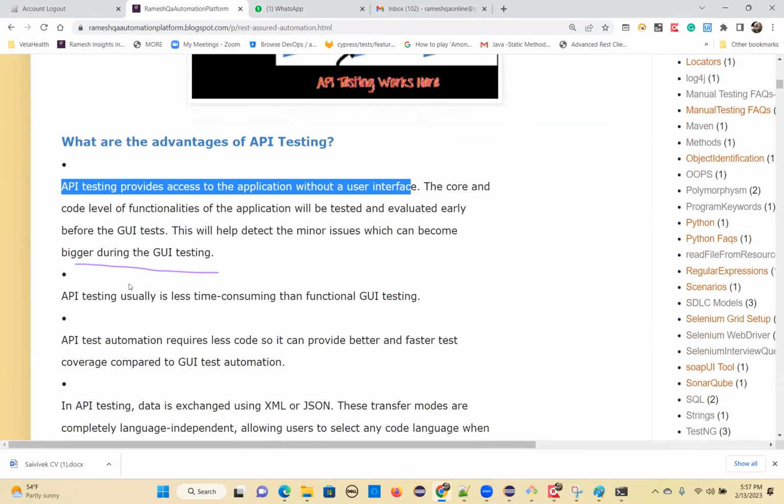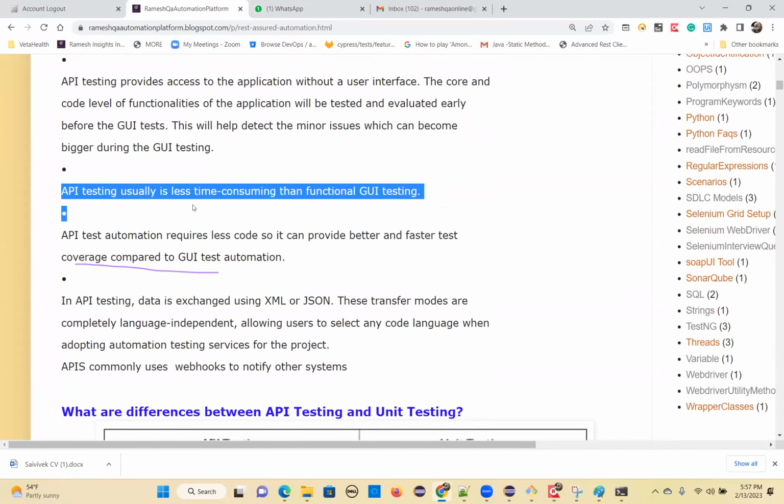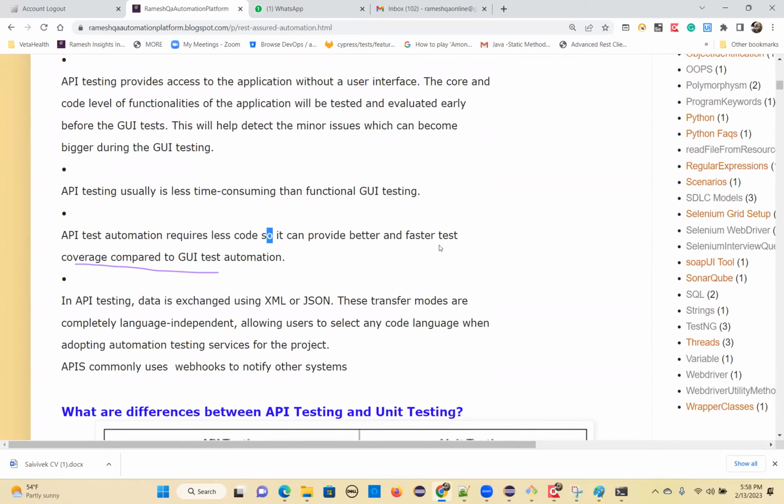That's the first point. API testing usually is less time consuming than functional UI testing. You don't need much time. Within seconds, you will get the output. API test automation requires less code, so it can provide better and faster test coverage compared to GUI.